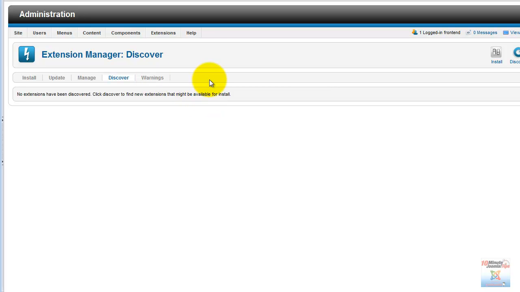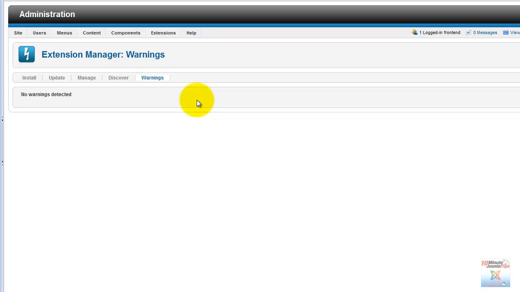And then we have the warnings. There are no warnings, but I suppose that if there is a security patch or a security hole in some component, it'll display here. Again, very nice. Keeping your site updated is a good practice and keeps your site safe. It's a lot more expensive to rebuild the site than to patch it. Okay, let's go on. We don't have much more to look at.